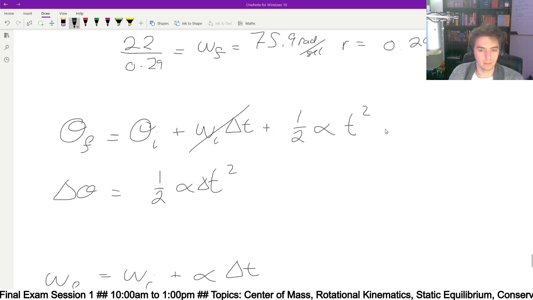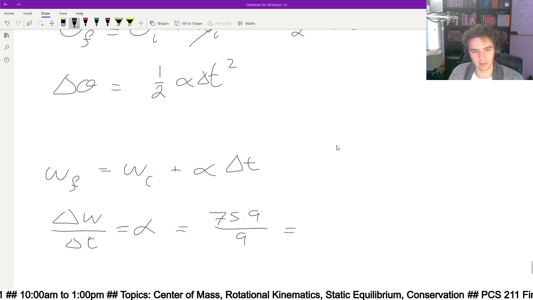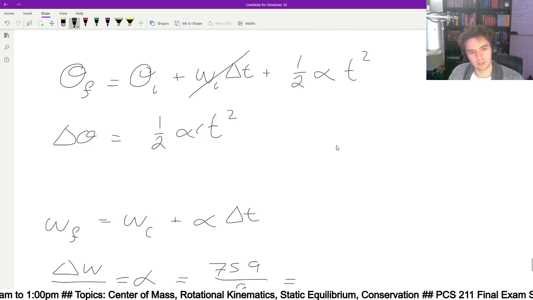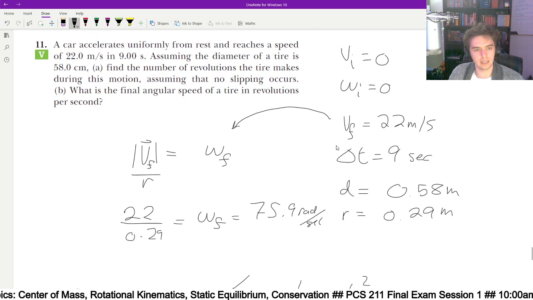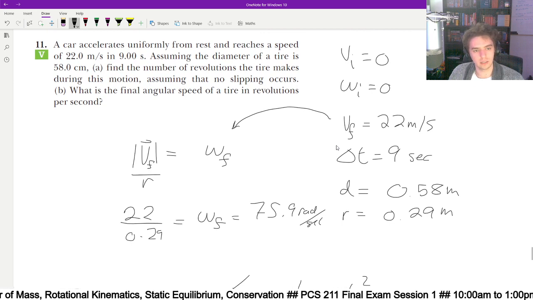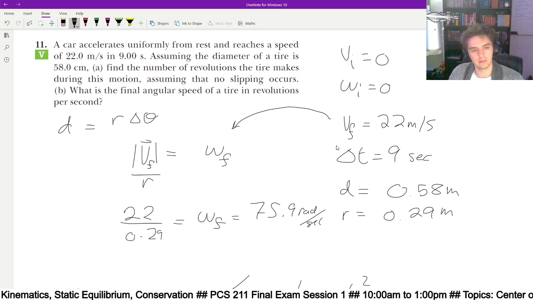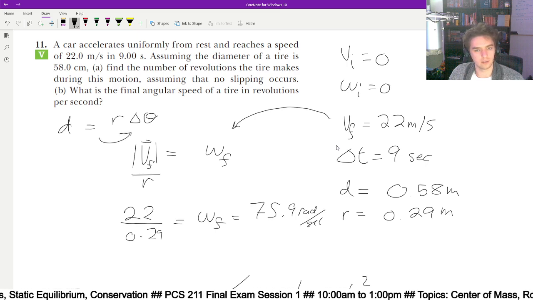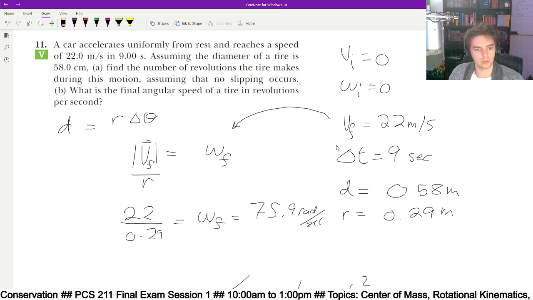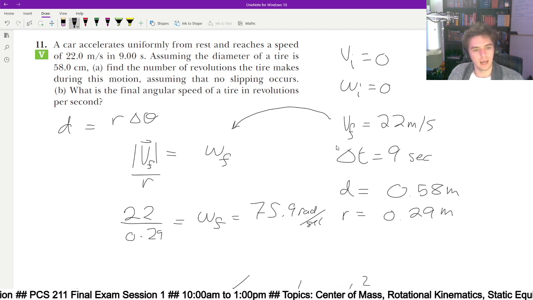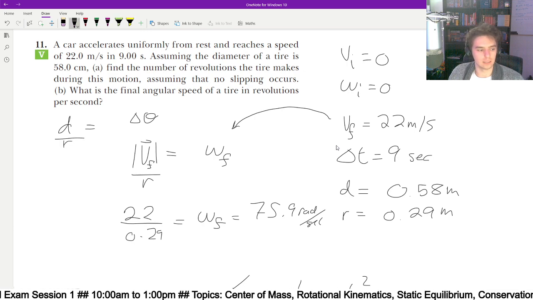Well, I'm pretty much almost done with this, so I guess we may as well just do this. But that would be a way to do it. What was the other way? Instead of doing angular stuff, just calculate the total distance traveled, right? So you have D, and D equals R delta theta. So from there you can find delta theta. R we know is 0.29. Distance traveled, you can just use normal kinematics for that, and then just divide by R. And that would be delta theta.